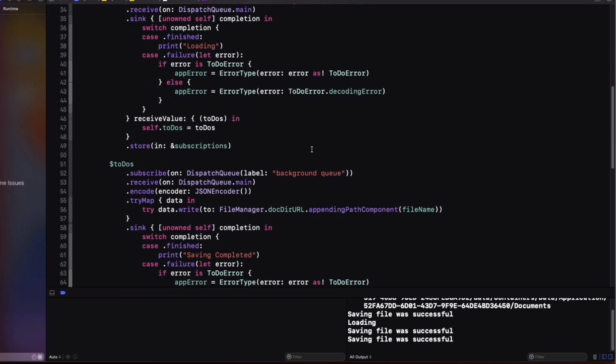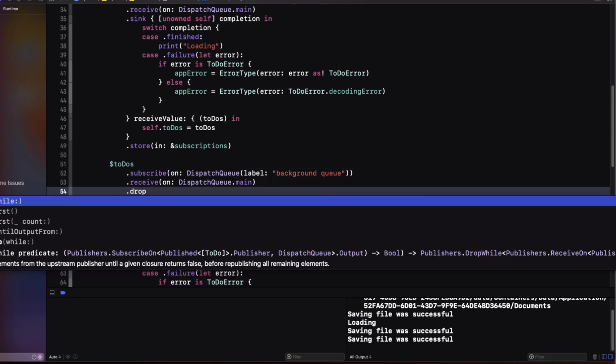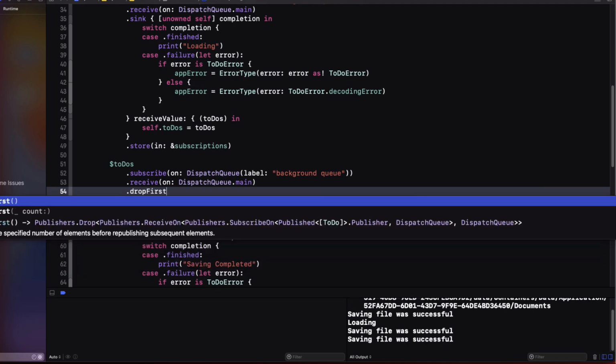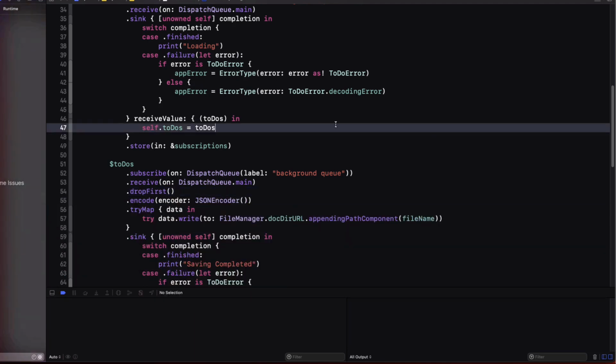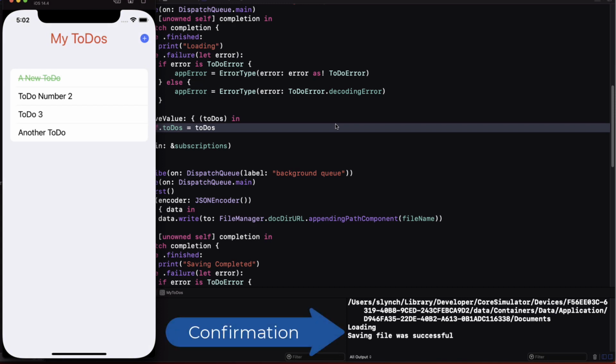So how do we fix this double saving of our data on load when I don't need to do any saving? Well, I can remove the saving of this initial assignment of the empty array by going to our ToDos subscription and telling it to ignore the first receipt from the publisher. And that's when we assigned it that empty array. We can do that simply by telling todos to drop the first value it receives. Running now, I see I only get one save, which is when we did the initializer and loaded in our array from our save file.